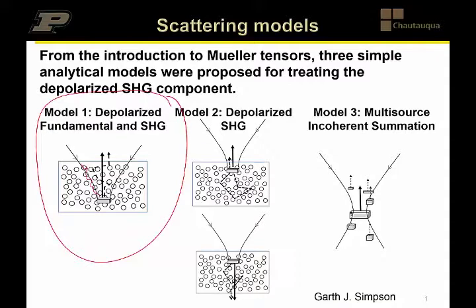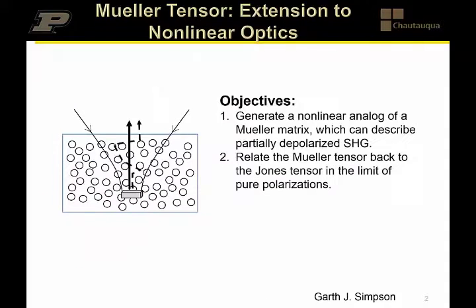And we're going to start in this one considering a purely depolarized measurement, where you scramble the polarization state of the light coming in, it generates second harmonic generation, and then you scramble the polarization state of the light coming out. Now, I'm not saying that all of the light is scrambled coming in and all of the light is scrambled coming out. I am saying now, however, that the depolarized component is assumed to be arising from that combination of scattering. So in other words, you get a completely flat polarization independent contribution to the background from depolarized SHG in combination with a nice cleanly polarized SHG, and your net measurement is a linear combination of those two contributions. So that's what we'll be considering here.